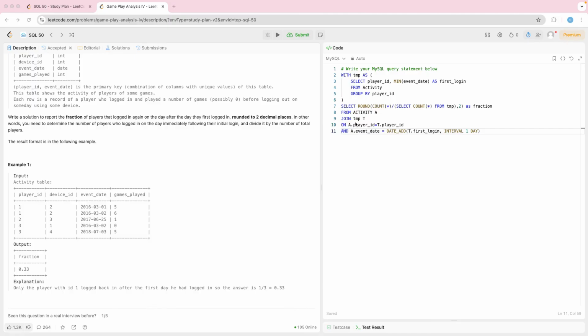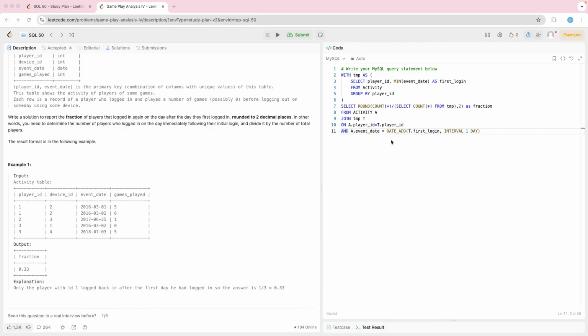Now we'll take the activity table and join it with the temporary table such that in the resultant table we will only have those rows where players satisfy the condition that they have logged in the next day after the initial login. We do this just by adding a condition that the activity table's event date should be equal to the first login date plus a 1 day interval.